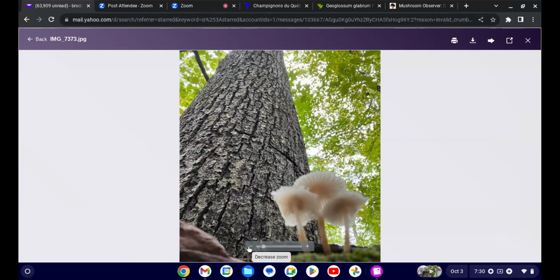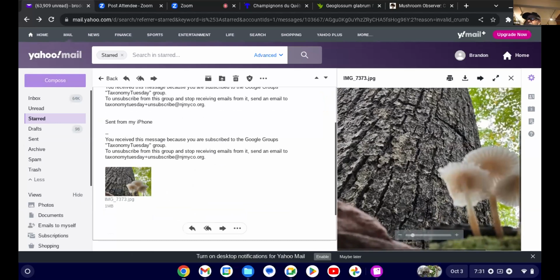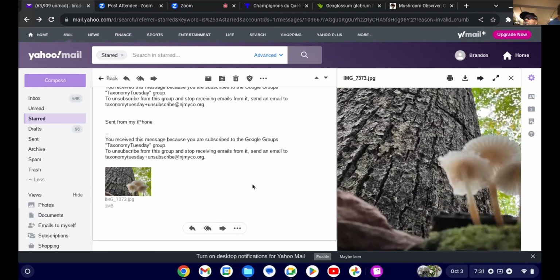I don't know. Anyone else have opinions? Does anyone think this one and the last two before it were all three of them Mycena? I think it's possible. It'd be really, really good to see more detail of the gills. Okay. I think next time I'll get some shots. I'll be a little bit more precise. Yeah, because you're finding cool stuff. I'd like to see some better photos so that we can at least get into it and try to figure out what they are.